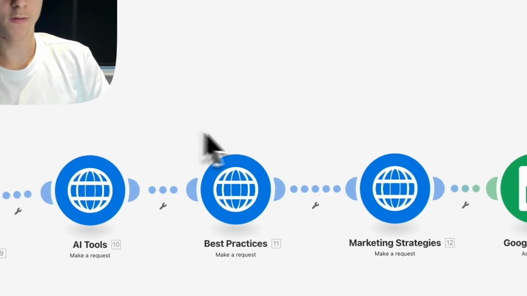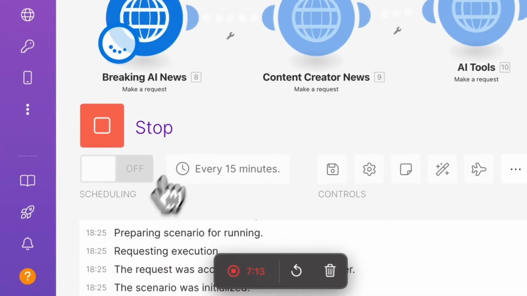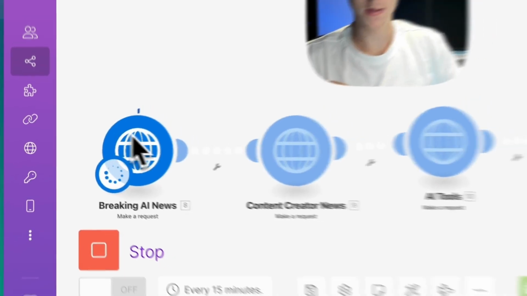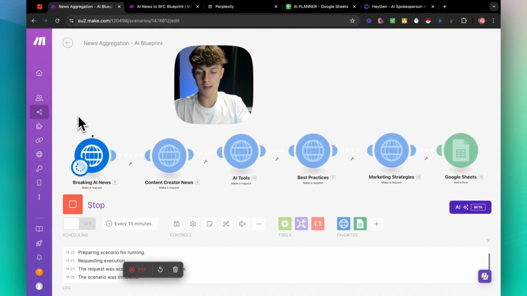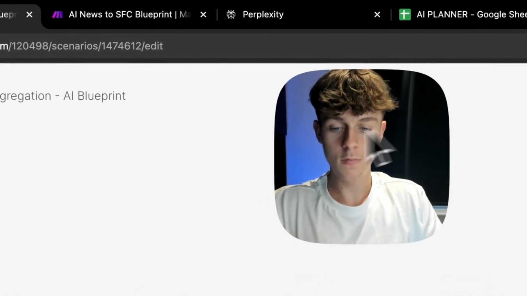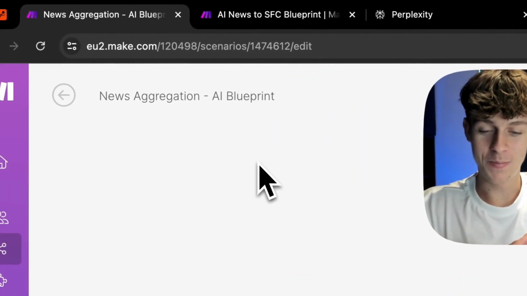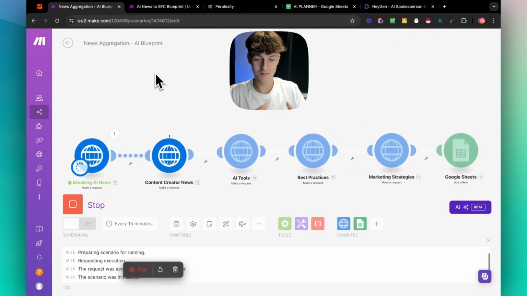And if we run this automation, fingers crossed, what it should do is scrape the internet for AI news as of now. As you can see, this is what it's doing. Maybe this will take a bit of time, but it is pretty cool because we don't have to think of ideas. It can just do it for us. So yeah, now it's finding information on the internet about the latest AI content, and now it's doing new AI tools.